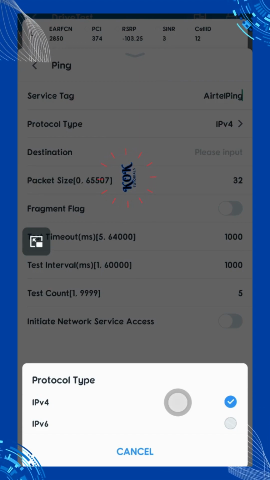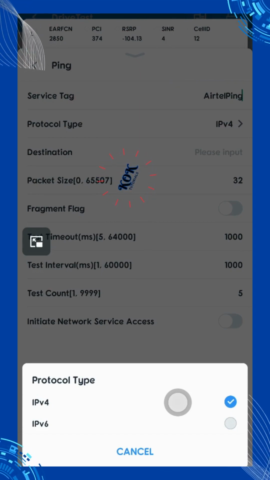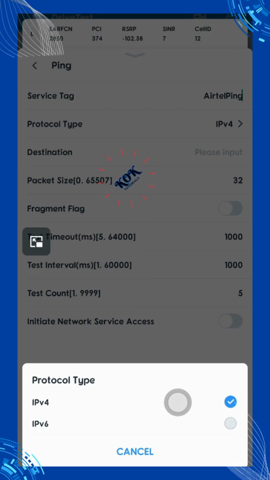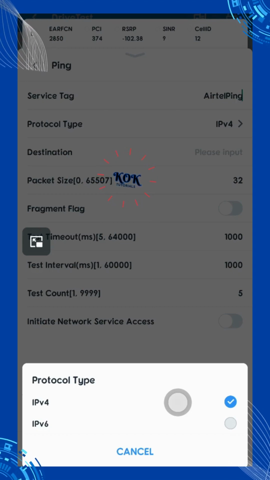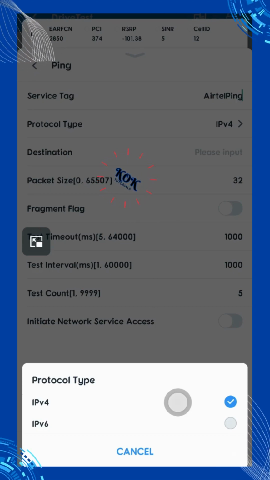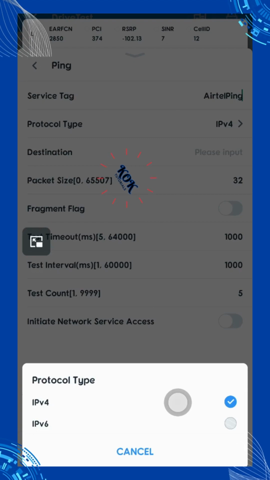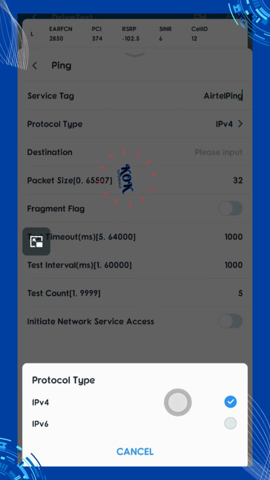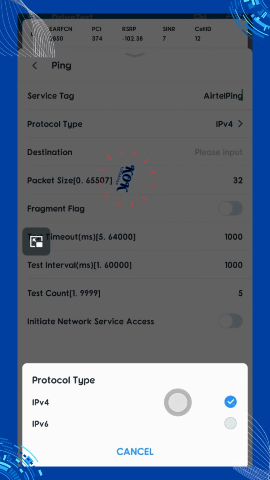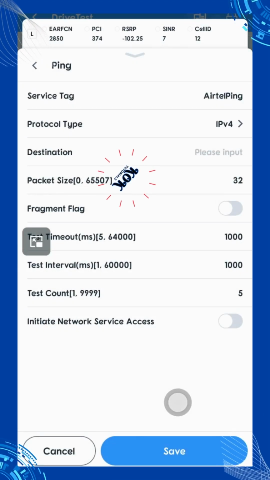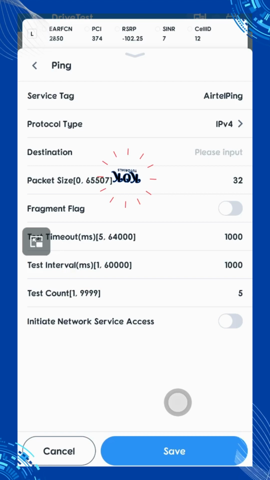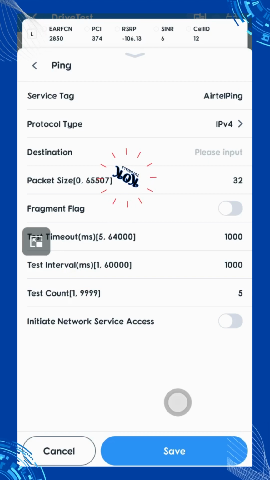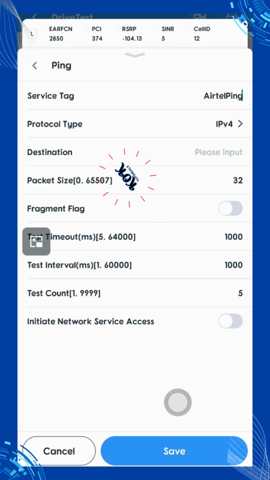IPv4 is actually an old version of protocol type with limited capacity, while IPv6 is a newer version of protocol type that has a larger capacity to accommodate more users. So let's use IPv4 since we are likely the only person going to use this script at a time.